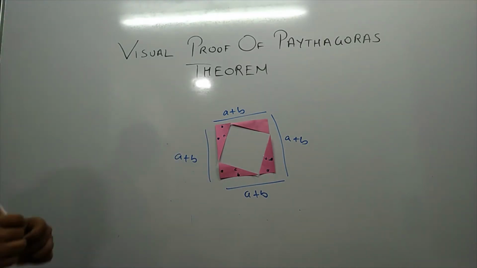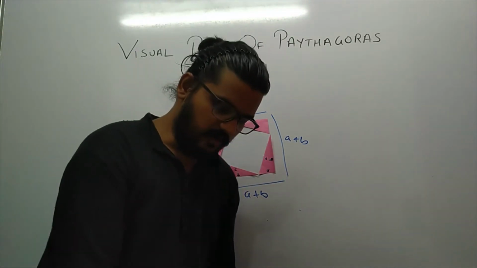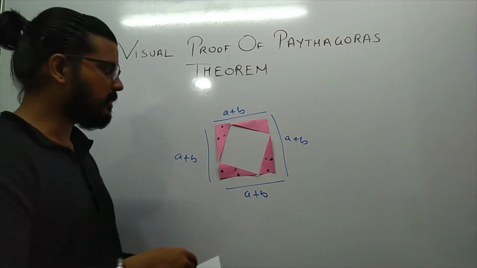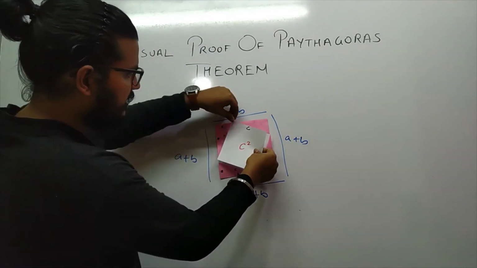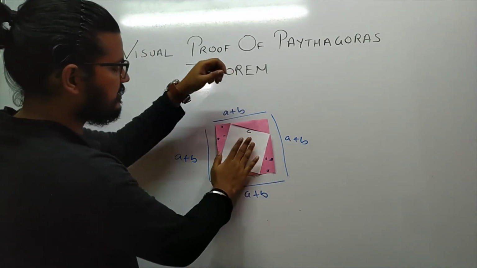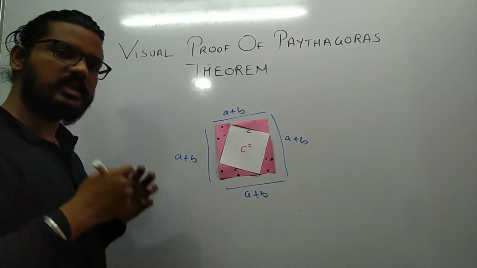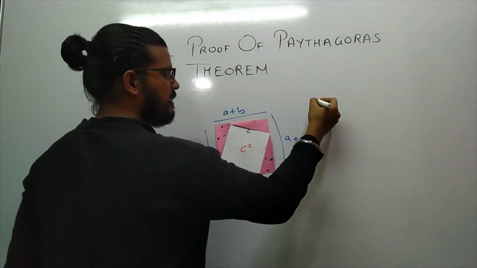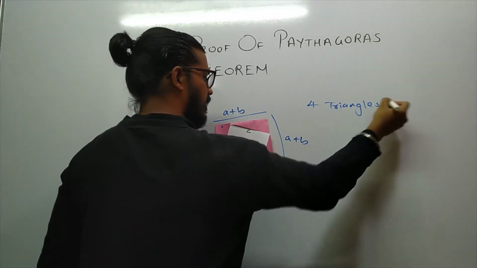Now if we observe this square, we will be able to see one more square in the center. Now, if I put our C square over here, now you'll be thinking, why not B or something? Because can you observe, this is C, this is C, this is also C, this is also C. So can I fit this in? And yeah, I am able to fit this square just in the center. So can we say that the square which we have made over here is made up of four triangles and one square? So let's write it down. This square is nothing but four triangles plus c square.